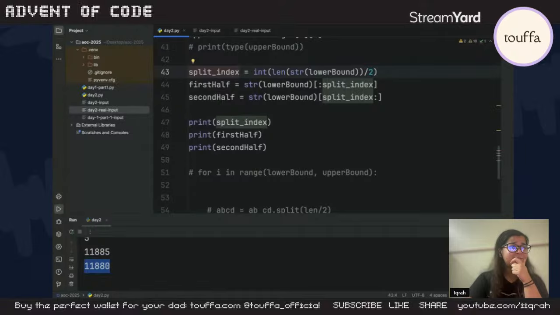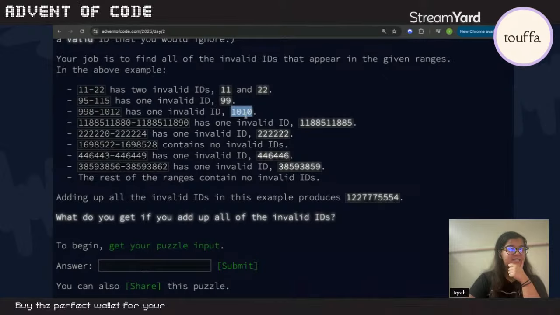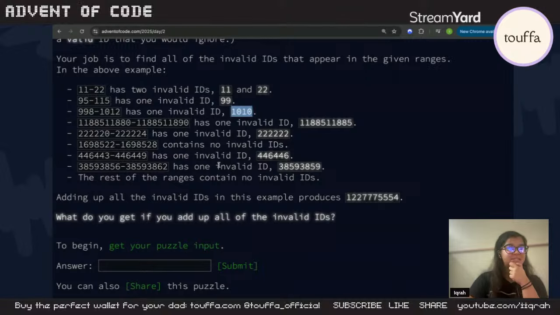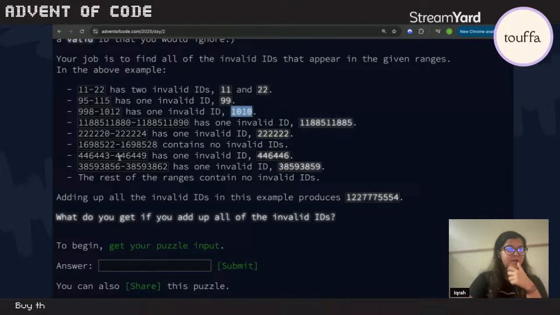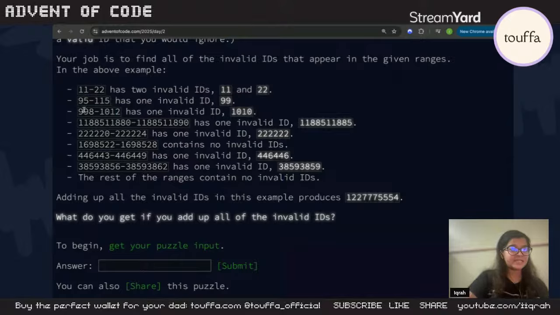Uneven numbers will need to be invalid. They can't consist of exactly 2 repeats. No, but in this case, where it's an uneven number, we still have an invalid case. Oh, but then this itself is an even number. You're right. I can just ignore the ones. But I think the way I'm implementing it, it would still matter. Because here, when I'm doing it in person, instead of looking at 9, I need to look at 99.